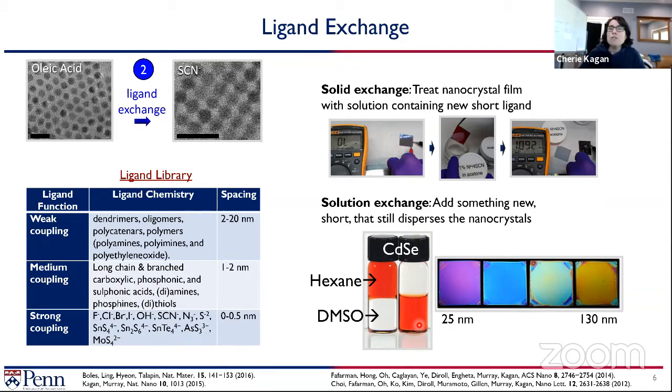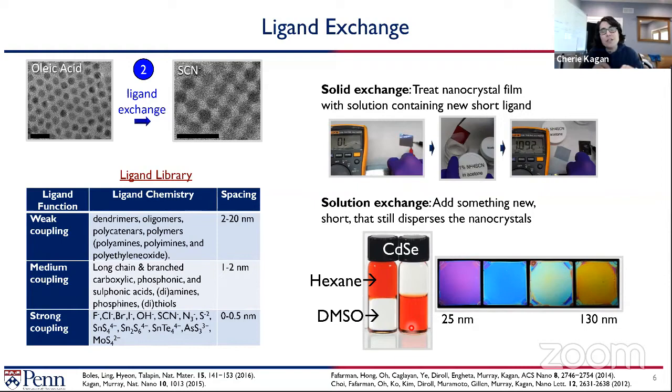So you can do the ligand exchange first, and then you can spin coat them onto surfaces. You can control things like concentration and spin speed. This shows you can tailor the thickness of a deposited film that has already been exchanged with thiocyanate. For a lot of the examples when I show you cadmium selenide today, we'll actually use this process of solution exchange.